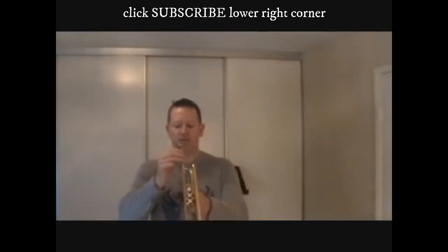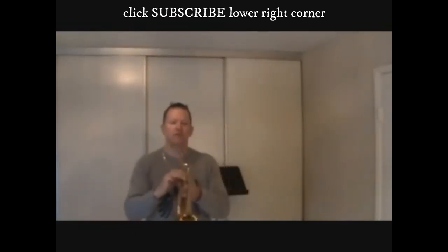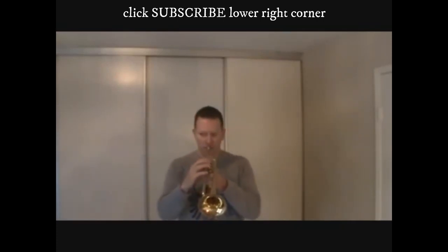Well, before I put this one away, I got a couple other ones to show you. Let me put it right back in. This is the Bach 1.5C mouthpiece. I'll put it right back in my horn. Let's just see if that was a fluke. Maybe it's a one-time fluke and I won't be able to get it again.